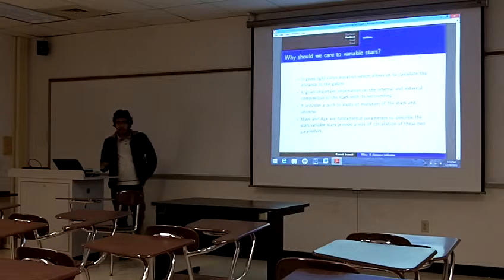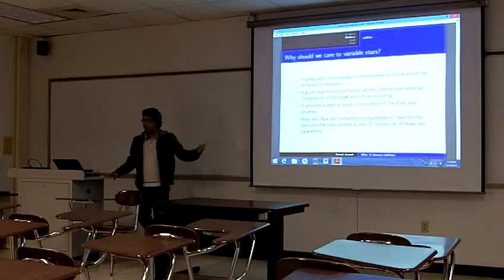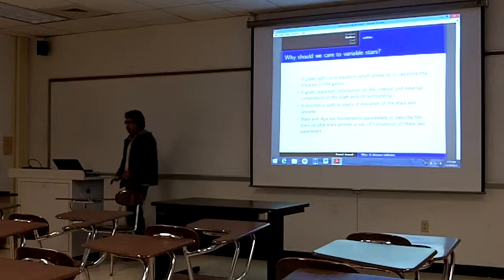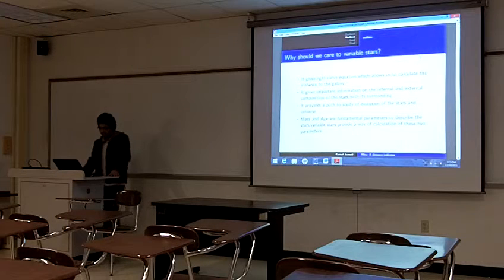Mass and age are fundamental properties that we can see from the HR diagram. Mass can be calculated from the luminosity, and that we can get from the brightness. And that we can get from the distance. And distance we can get from the Mira star as a distance indicator.